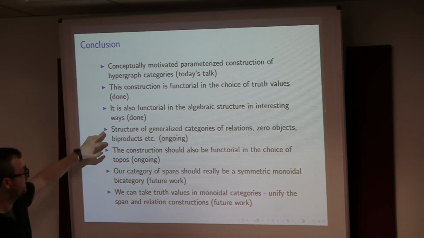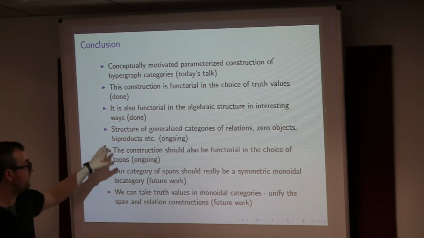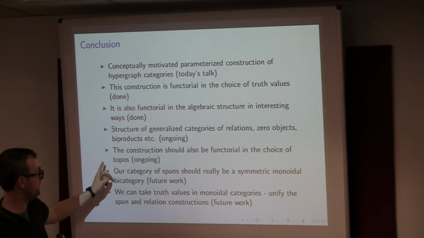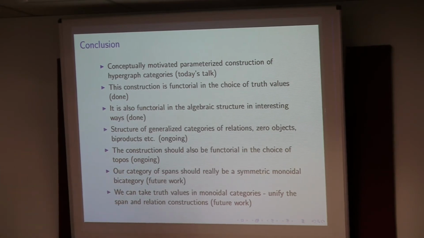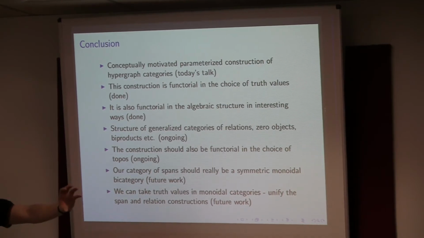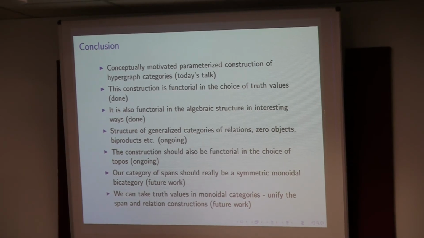We're also looking at the obvious bits and pieces that we're typically interested in for these things, like zero objects and biproducts, that we've been looking at already. And the construction should also be functorial in the choice of topos. Me and Fabrizio aren't quite topos macho enough to have addressed that one so far. And it's actually slightly harder to sell in terms of this principal construction because it's going to vary two parameters at once. When you vary topos, obviously you're going to have to move your internal quantile at the same time. So it seems a less straightforward procedure than simply varying one of the parameters.